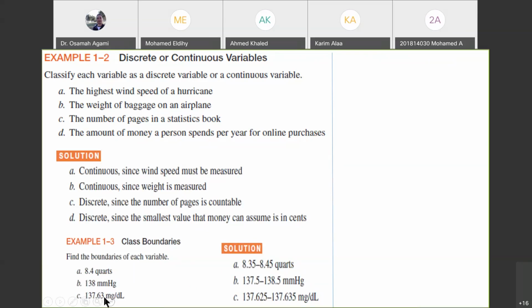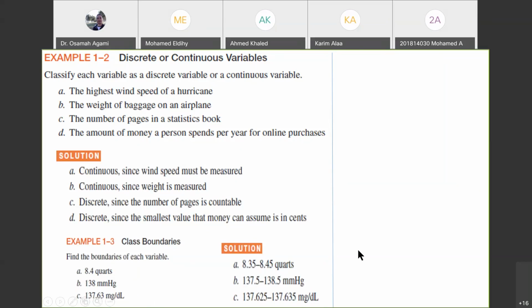Here you have 2 decimal places, not like this one. Once you have 2 decimal places, you go for the upper one. So you have 1 out of 100, so you will go for 1 out of 1,000, right? So 1 out of 100, the half of it is 0.005 or 5 out of 1,000. So you will come back before this one. Before this one will be 0.625. And after this one, you add 5 out of 1,000.